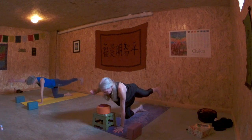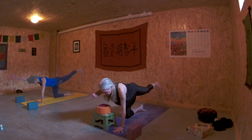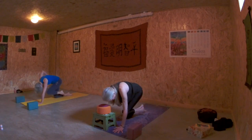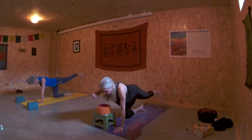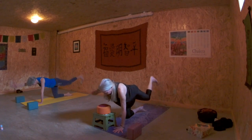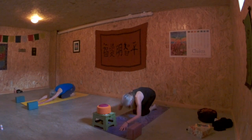Hold here, focus and breathe. Keep the foot flexed, push through the heel. Let's inhale and exhale and curl. Inhale, reach, and curl, and reach, and curl, and reach. One more, reach, curl, and then reach and hold. Give the leg a little pulse. And lower everything down. Let's move our knees back a little bit and push back to extended child.